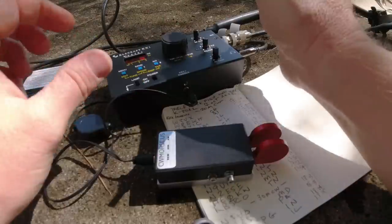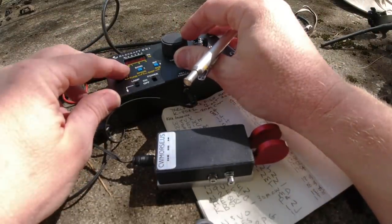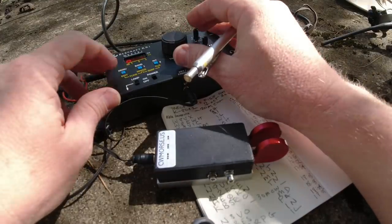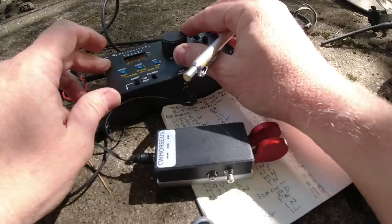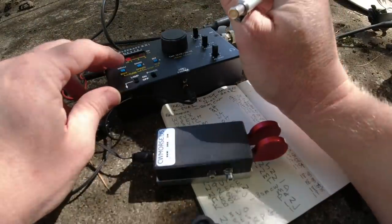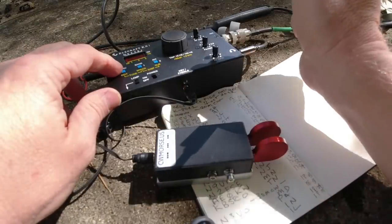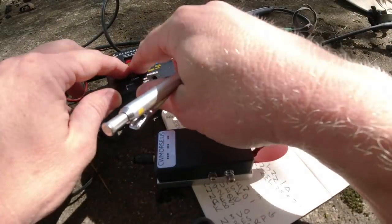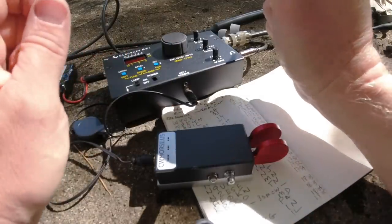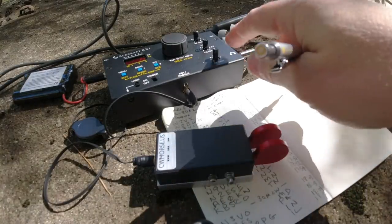Now, I probably need to take out the ATU, bypass it. Let's do that real quick. You'll hear it click. There we go. Where are we now? Okay. SWR 1.0. Got a 1-to-1 match. So yeah, this is a 3-band model. This is 40, 30, 20.